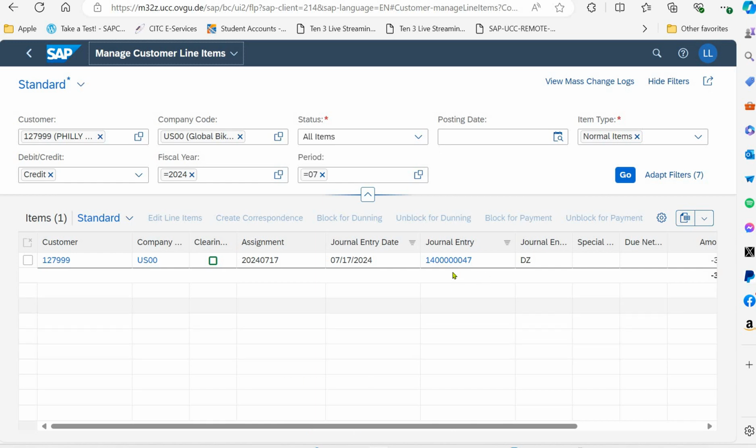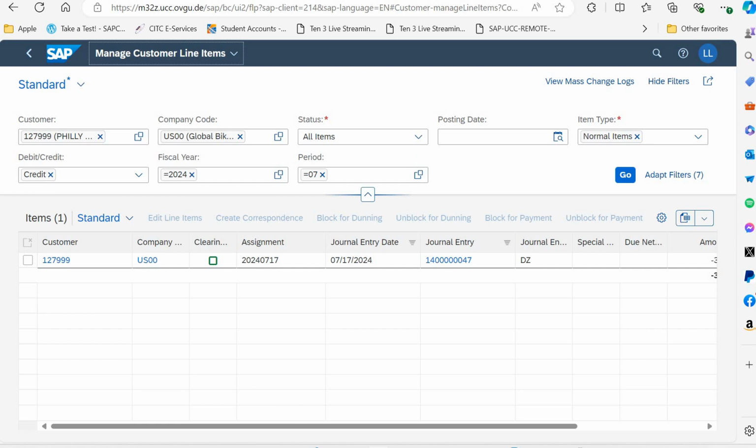Now they are saying note down this general entry number. So this is 47. Now what next? So this was the first step in this scenario number 2, step number 7.